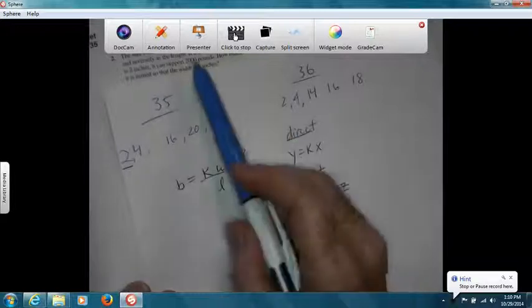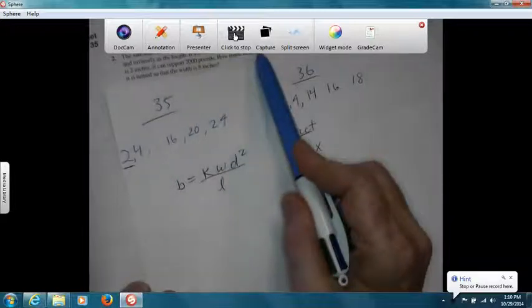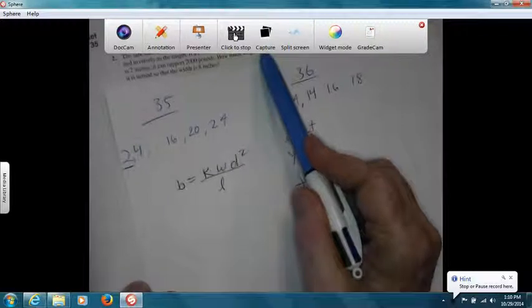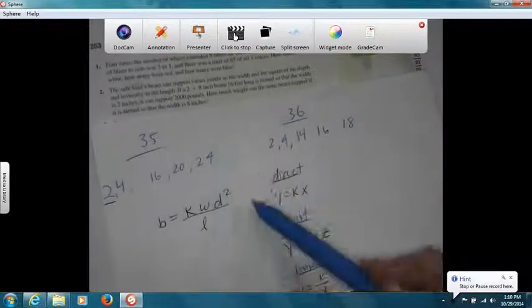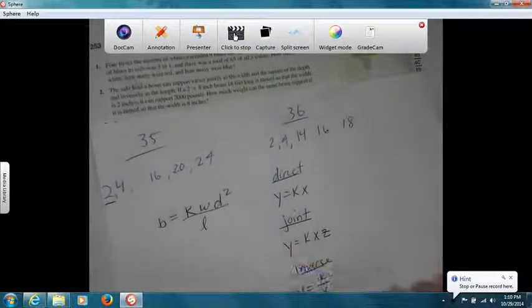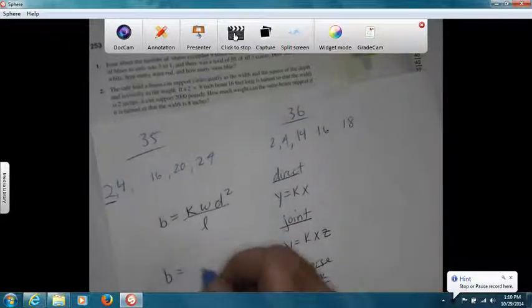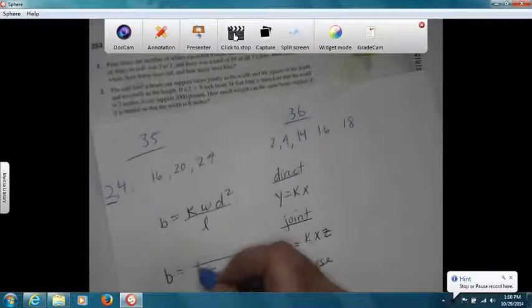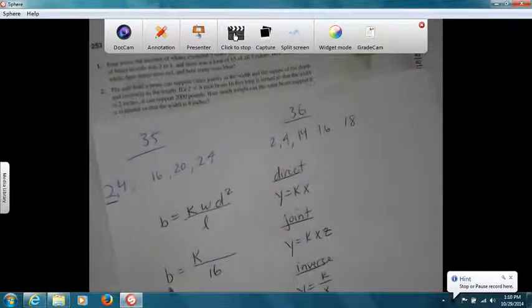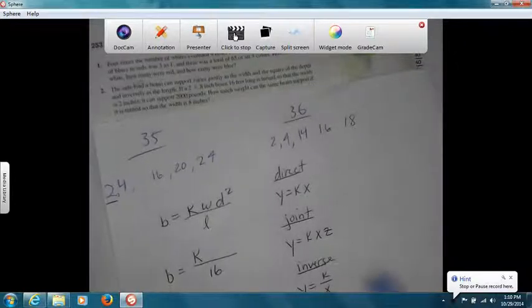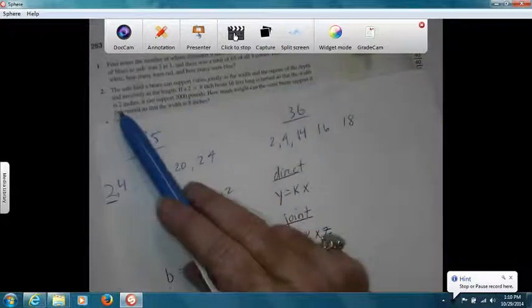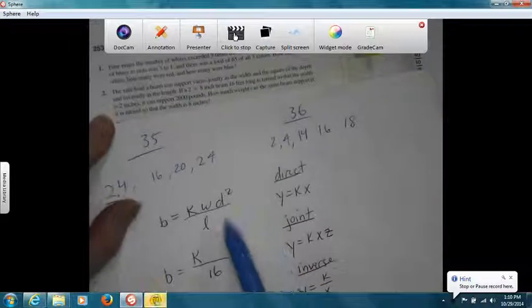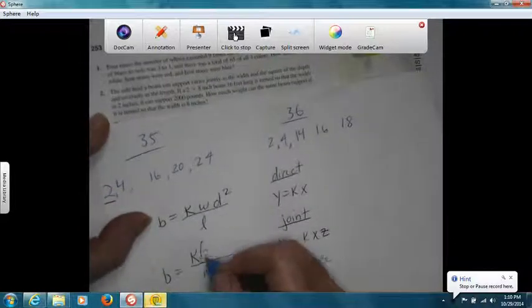So it's a 2 by 8 inch beam, 16 feet long. It says the word long, so I'm going to use 16 for length. I'm going to plug it into my little formula that I made up. I'm going to solve for k. Actually, I shouldn't have written that b right there because I'm going to put a number in there and solve for k. It's turned so that the width is 2. So for w I'm going to put a 2.